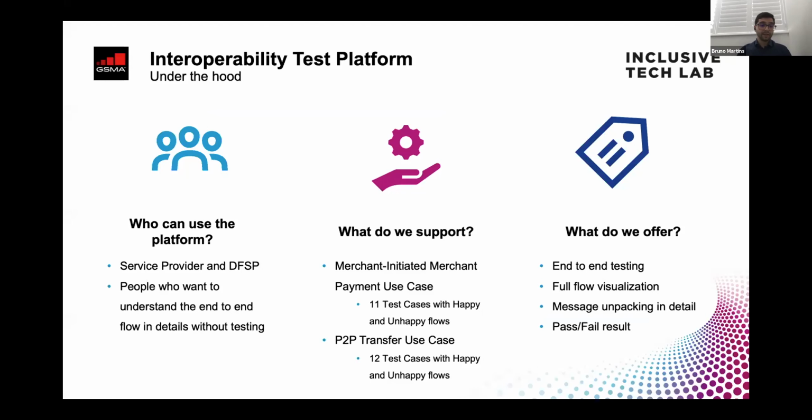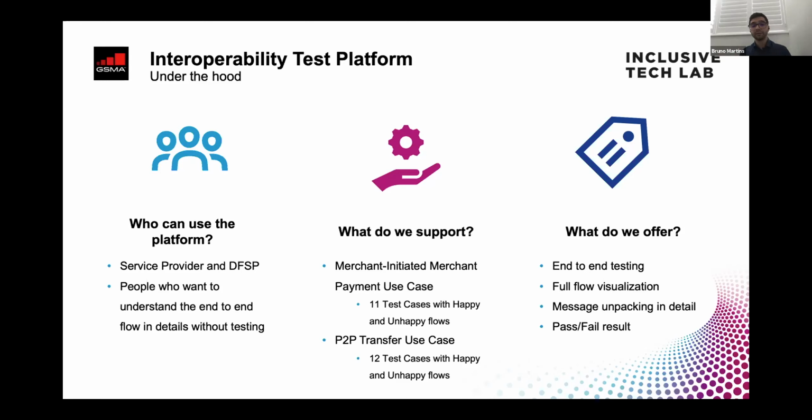The platform is being used by two players, common service providers and GFSPs, to test the systems they are building, but also by people who don't have an idea what the interoperable hub is and how it works. It's also a playground. People can just go there, create a session using Postman as a fake system under test, and actually see things happening. They will be able to understand more about all the steps you have to do a transaction.